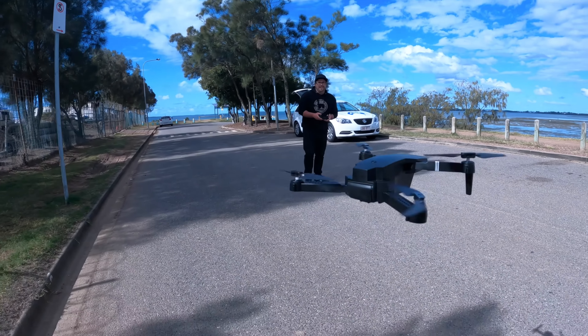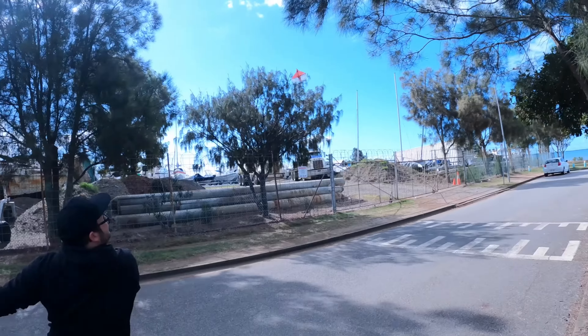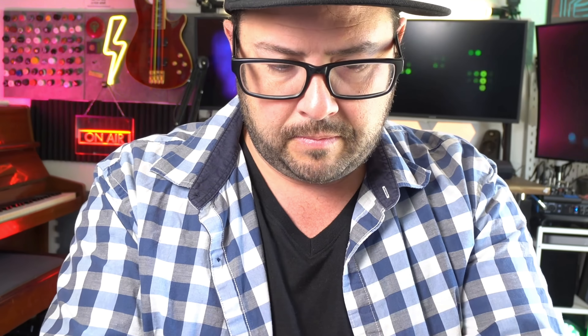At the Gadget Club they send you two small things and one big thing. Last month they sent me a small drone, a motorized paper airplane, and a Rubik's Cube with Bluetooth so that you can figure out how to solve it. So the first small thing — and keep in mind I'm not going to share every single detail because that's half the fun of getting it — but look at this. This is an LED light stick.